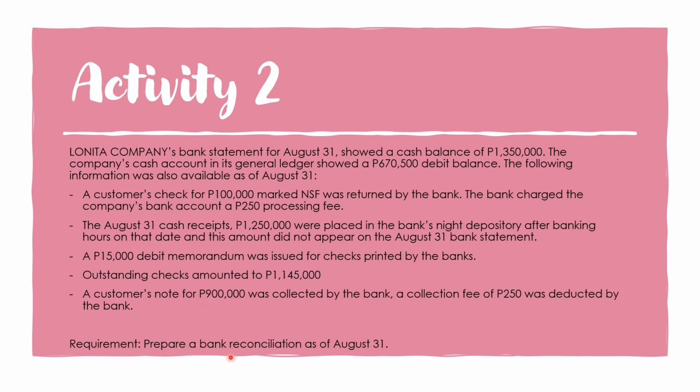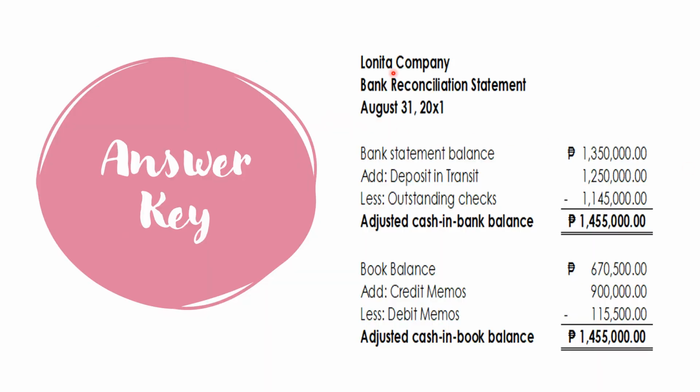So the requirement is for us to prepare a bank recon as of August 31. So let's see. Right, so again, header, you should have Lonita Company bank recon statement, and we are working on August 31, 20x1 bank recon. So for our bank balance, we have 1,350, deposit in transit 1,250, less outstanding checks of 1,145, adjusted cash in bank balance is 1,455. Guys, ang daming nagkamali dito.